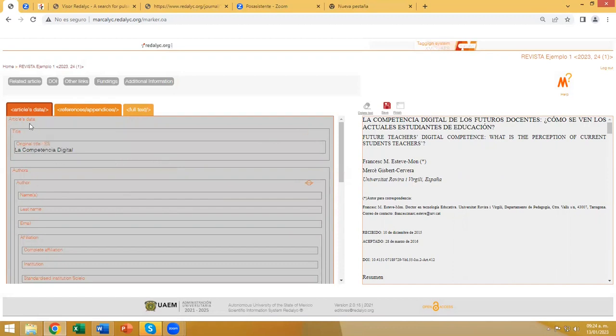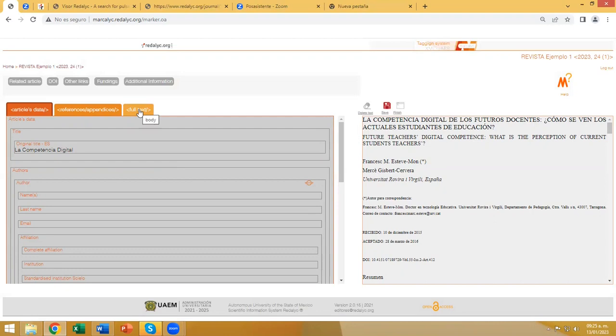If we put the indicator here, it will say front. This is the first part of the XML. Then the second part of the XML is the body of the article, that is the full text. So if we go here, it will say body.